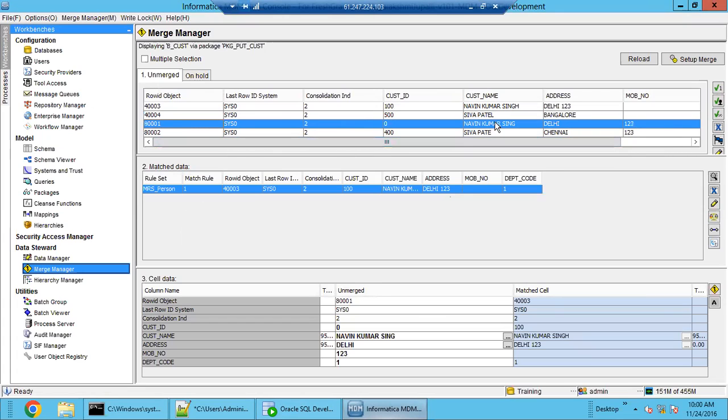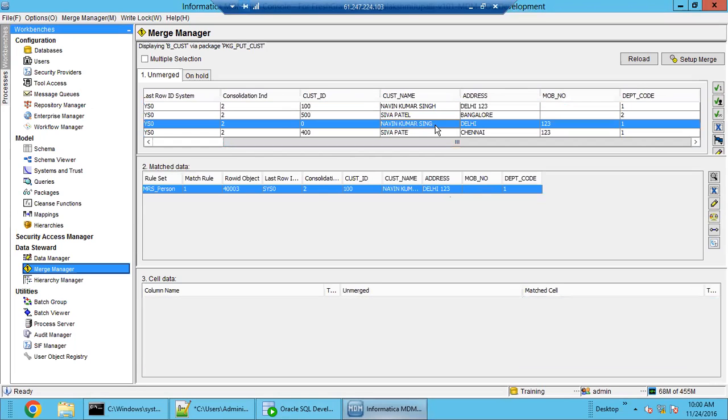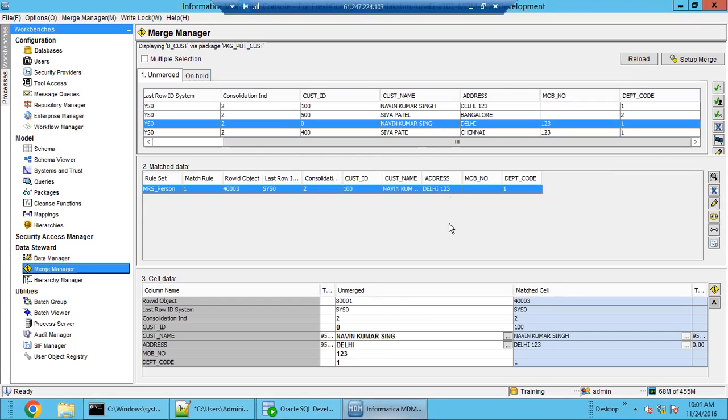For this also we found the same: if 1 is matching with 2, or 2 is matching with 1, the statement is the same, right? So it is saying again Naveen Kumar Singh matching Naveen Kumar Singh, but for Siva you will not find any match candidate. So we got the match candidates as per our expectation: the department code should exactly match, and if the customer name is probably matched, then we should find some match candidate. That is working fine.